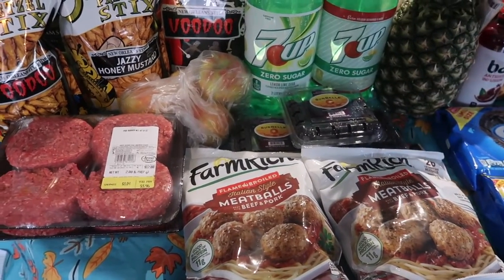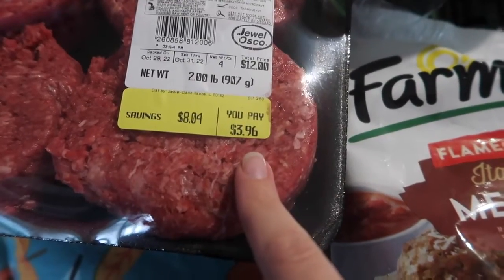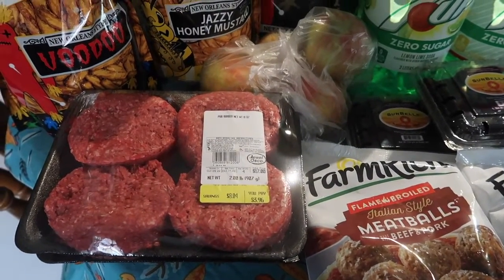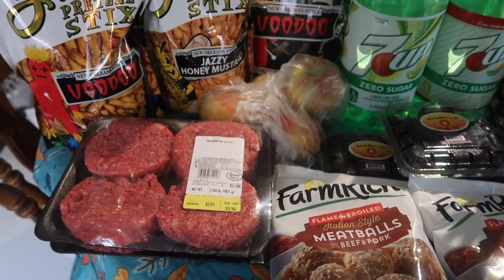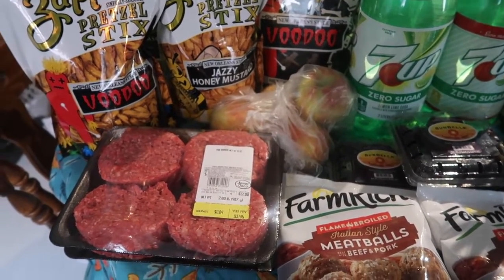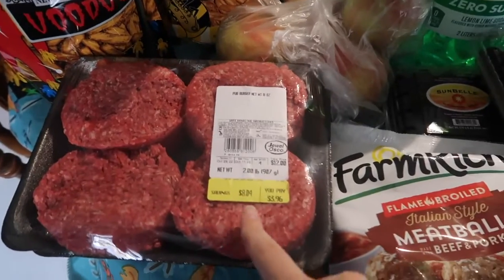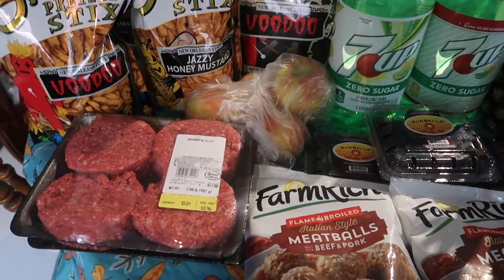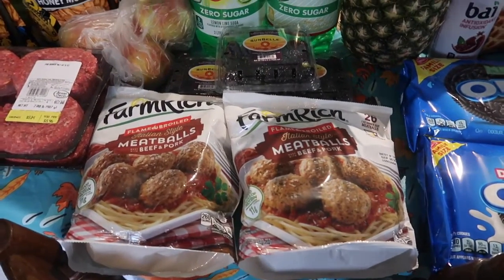There were a couple of other sales too. The pub burgers were only 99 cents, so I paid $3.96 per package — two packages for under eight bucks total, getting eight pub burgers. Jewel's pub burgers are half-pound patties — two pounds for four burgers — so 99 cents for a half-pound burger is a really good deal. We're going to grill a package I already had in the freezer today and freeze these new ones.